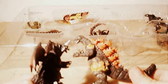Now, here we come to the best figure out of the set, Destroyer! The detail on him is really good. And especially the back, it's really nicely done, even the tail. No articulation for this figure, however, he's really bendable, soft rubber. Look at that. Really bendy. The only bad thing I have to say for this figure is the size. Comparing him to Burning Godzilla, he towers over him. In the film, he was about that much bigger.